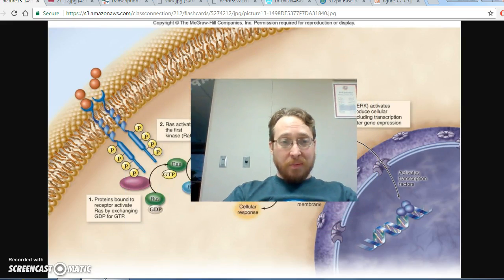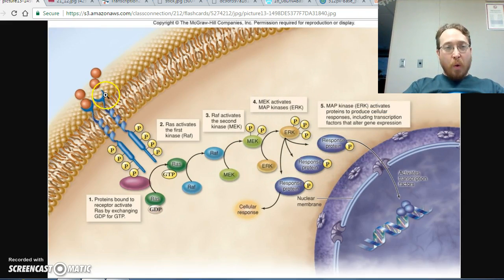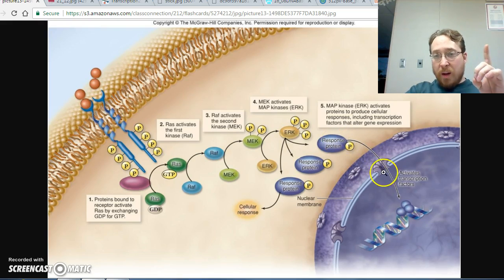So let us begin. Transcription starts outside of the cell when signals are received by receptor proteins. These receptor proteins will isomerize, causing chain reactions in many other proteins. That is what's being illustrated here in this domino effect. This protein is changed into this protein, which then changes this protein, which then changes this protein, which then changes these proteins, which then activate transcription factors. And so we finally got into the nucleus.